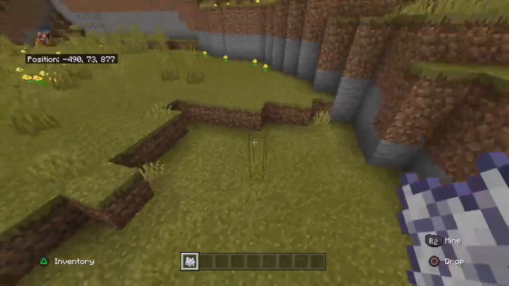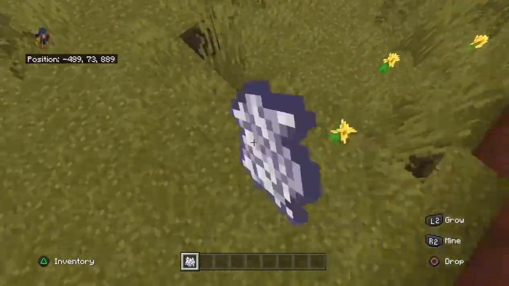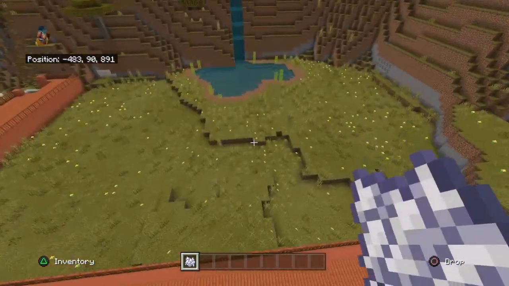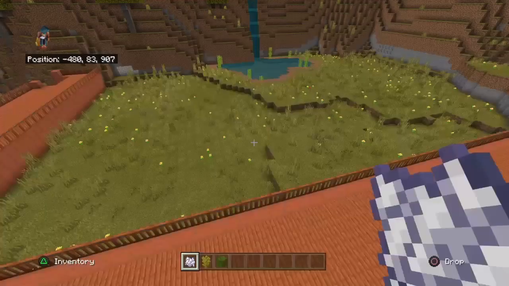Maybe not spam it just too much. And I might want to get rid of some of the flowers that it spawns in. But, you know, it's just kind of fate. Alright, so I got the place all nice and bone mealed up. So now, go ahead and just get these out.